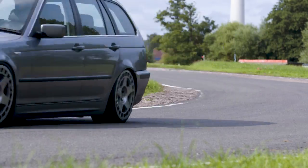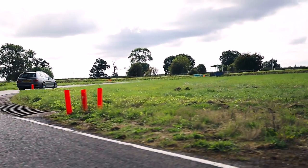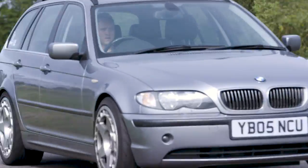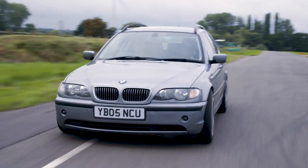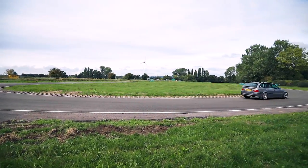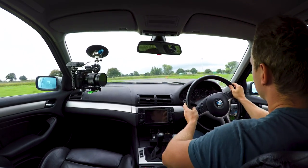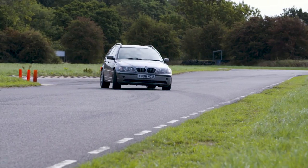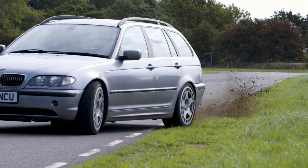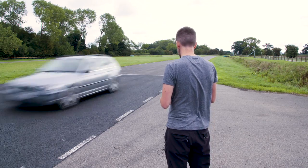That feels good. Turning is so much better. I've got the sharp brakes, remember? Doing me proud. Come on the brakes. Turn it in. I mean, look how crisp that is now. I'm actually getting to a point now where the tyres are the limiting factor, which is the first time in this series. Dab on the brakes, come on. Bit wide. Push, come on!